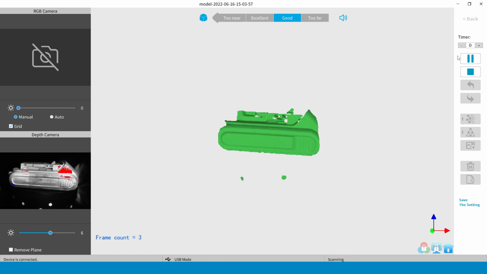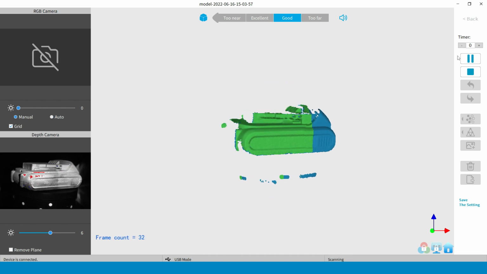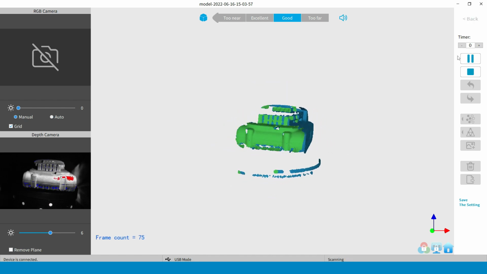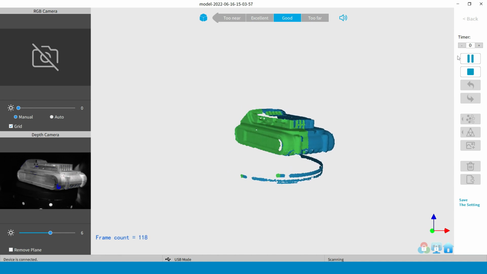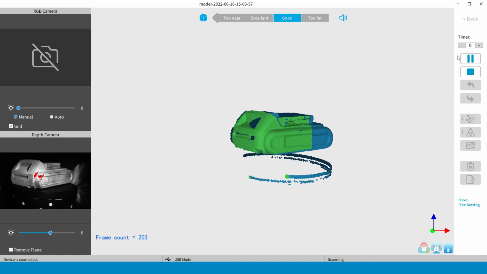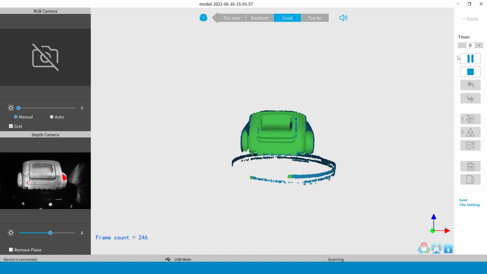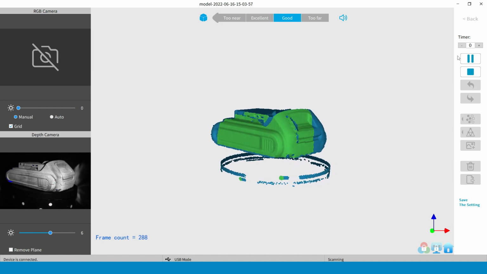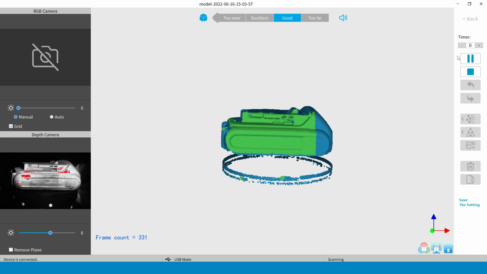A little bit of red surface is all fine. It doesn't have to be exactly gray all the time. It also depends on your object surface and the material it is made of. After you click on the play button and begin your first scan, watch the frame count. Make sure it is not more than 300 to 360 per rotation.